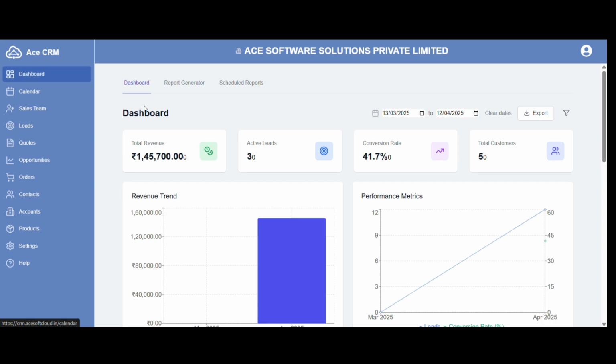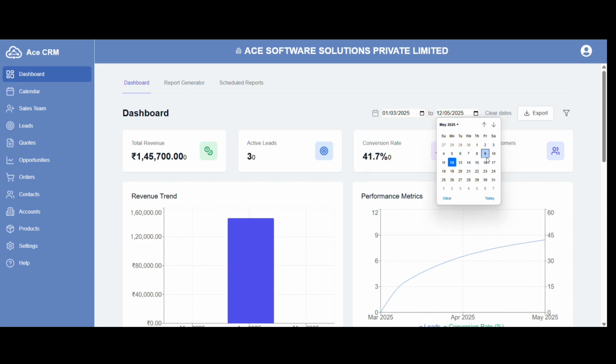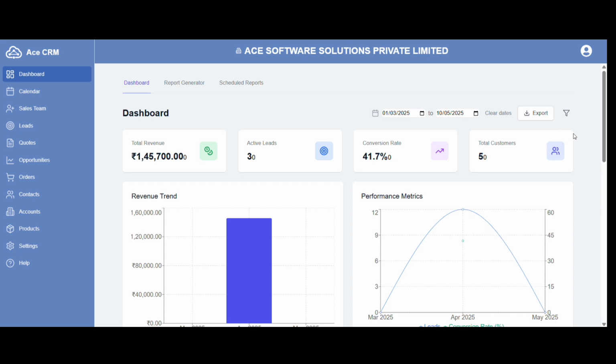Upon entering the dashboard, you're immediately presented with a clean, interactive overview of your entire sales ecosystem. This dashboard is built to provide real-time visibility and control, without any unnecessary clutter. Let's begin with the filters. You can personalize your dashboard view by selecting date ranges, users, teams, and other dynamic conditions.